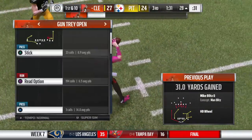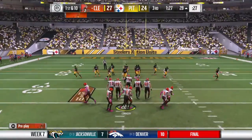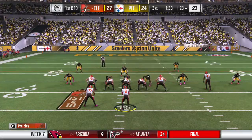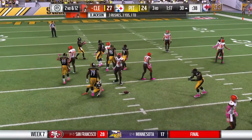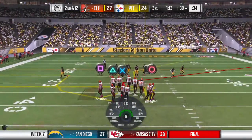Another fun play to watch there on the deep pass. This game has the feel of a turkey bowl, a Thanksgiving day. You know, when the Davises and the Gardens get together this year, that's what our playbook's going to look like, drawing them up in the dirt, and so far it's working for both of them. That's going to go as a loss of 2, and it'll be 2nd down.